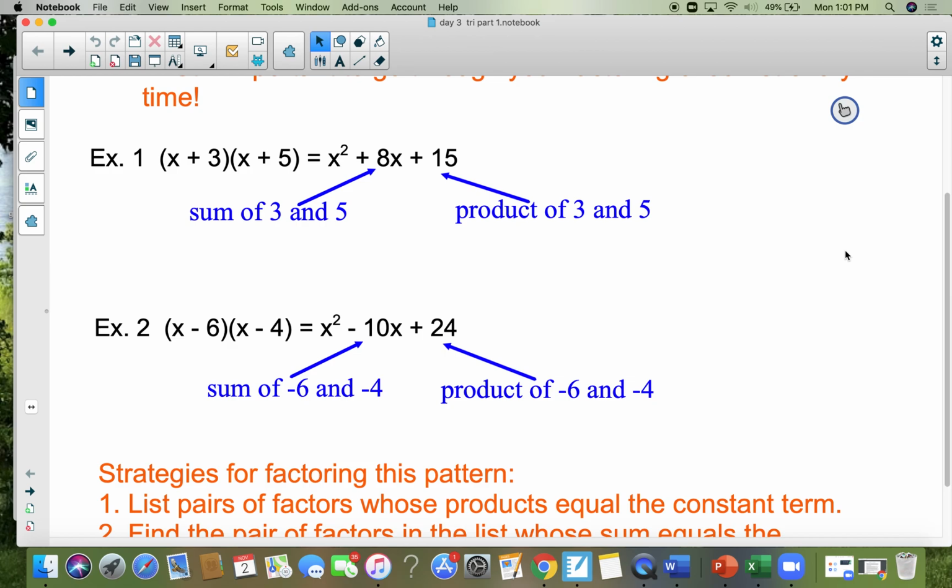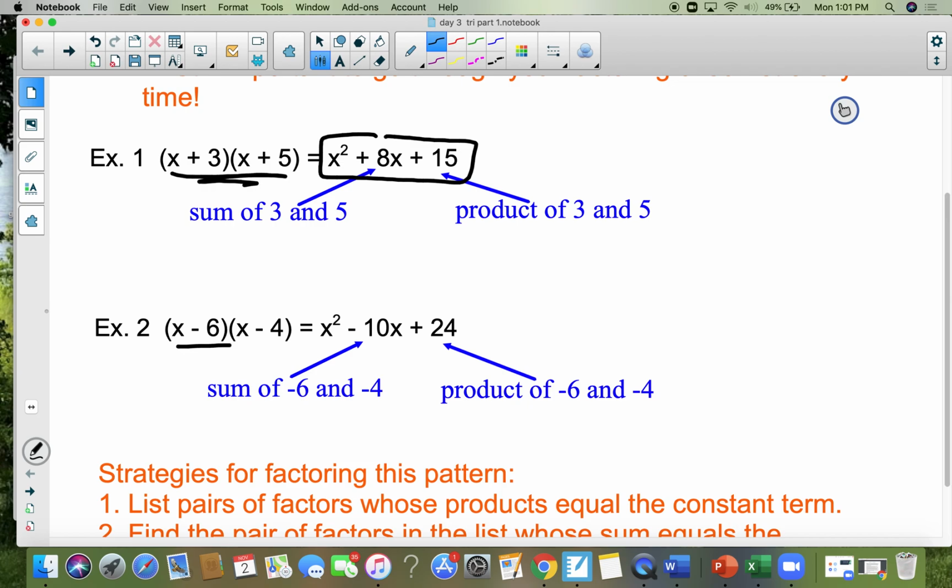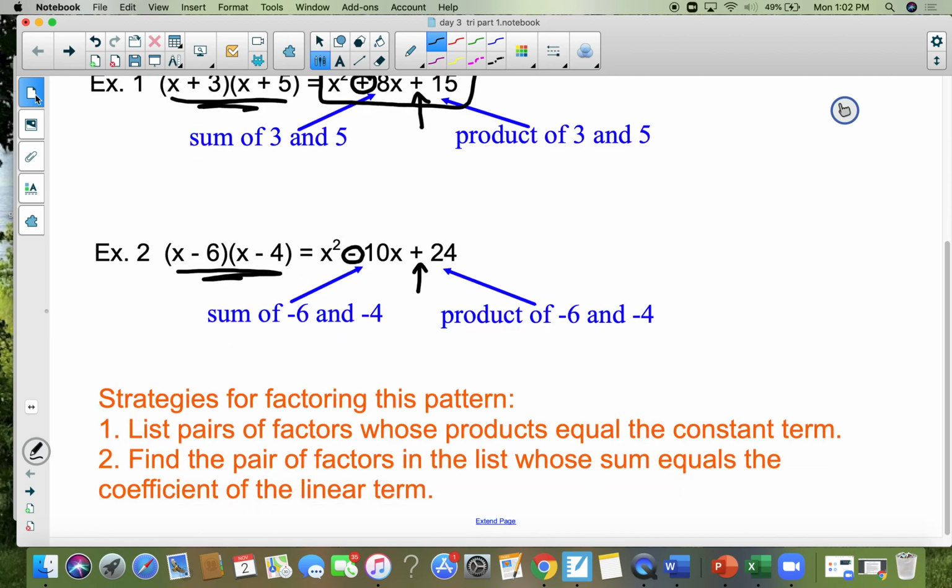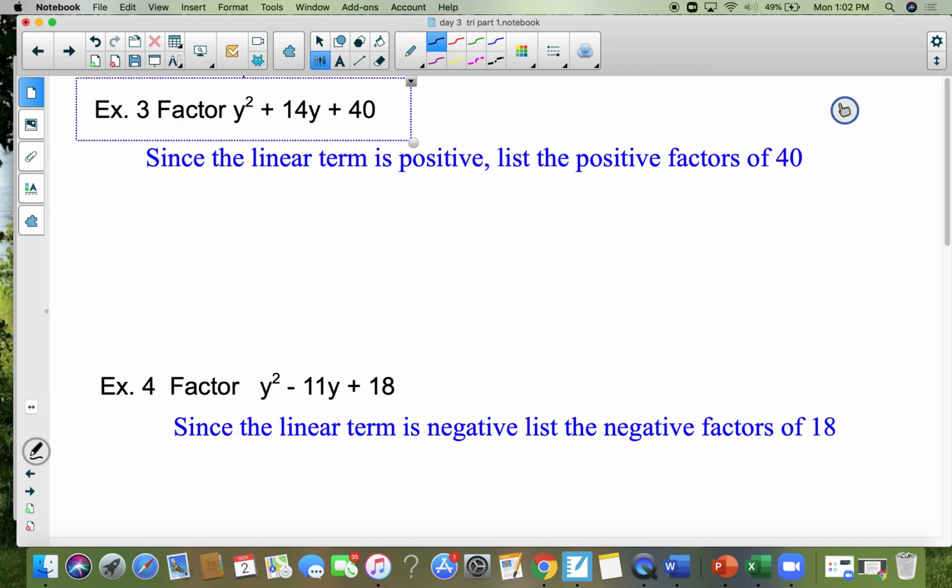Third method, which is in two parts, part 1 and 2, which we're going to do again today, is what happens if it's a trinomial or a three-termer? How do you factor into parentheses? It's two parts because specifically the last term is positive, and then in the second part, the last part is negative, and sometimes the middle is positive or negative. So I'll just show you how to do it just on doing these problems.